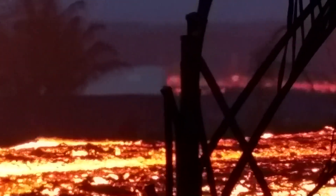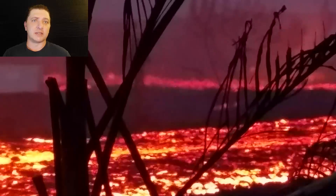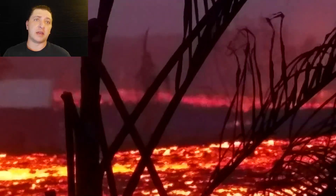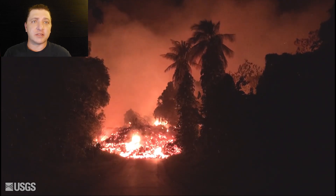Aloha everyone. This is May 20th and 21st of the 2018 Kilauea eruption. In the early morning hours of May 20th, the channelized lava flow produced from Fissure 20 is still moving downhill roughly three miles and making ocean entry around the McKinsey Beach Park area, also known as Malama Flats.